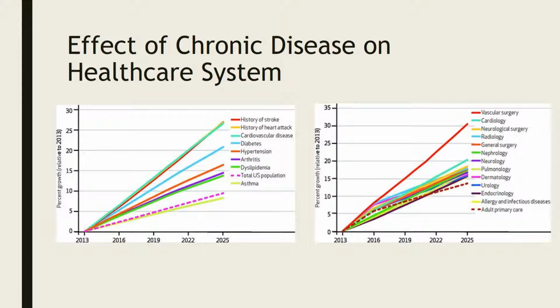It's also important to take into account that this will show us what doctors will be needed as the population ages. So on the right graph, you can see that vascular surgeons and cardiologists are going to be in high demand as well. So chronic disease is a very relevant issue for aging adults, but there's also many non-chronic health conditions that will increase their use of healthcare.